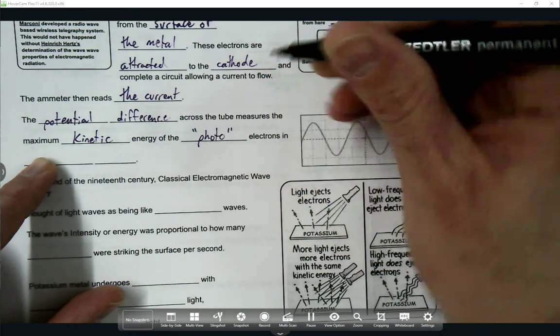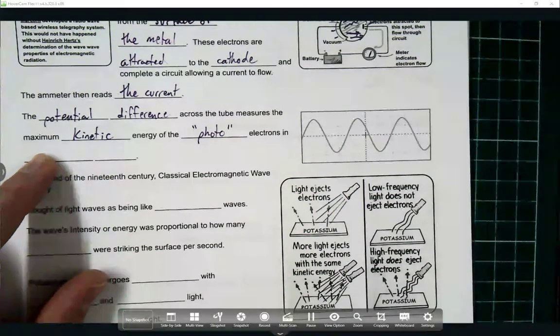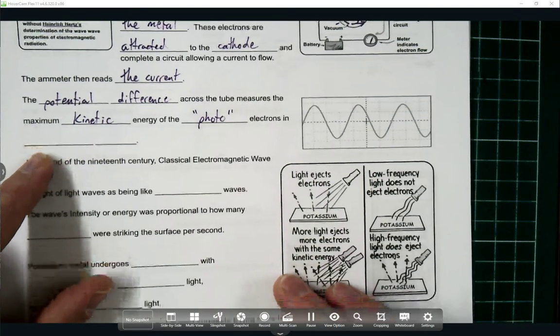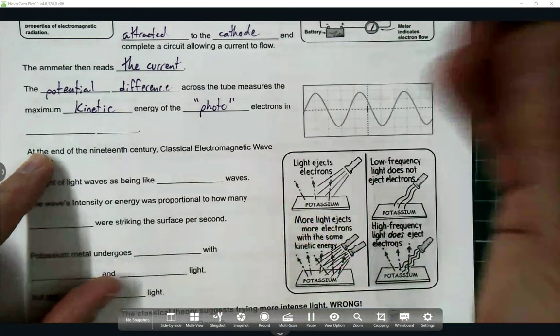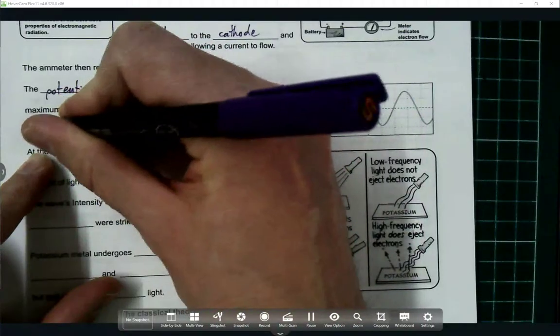And it's called a photoelectron because it's an electron that was caused to blast off from a metal by getting smacked by a photon. So a photoelectron. It's not like it's a new particle or anything. It's just an electron that got smacked out of place by a photon. Okay? So this photoelectron, its energy, we usually don't measure it in joules. This is weird. This is a new unit. We measure it in electron volts.